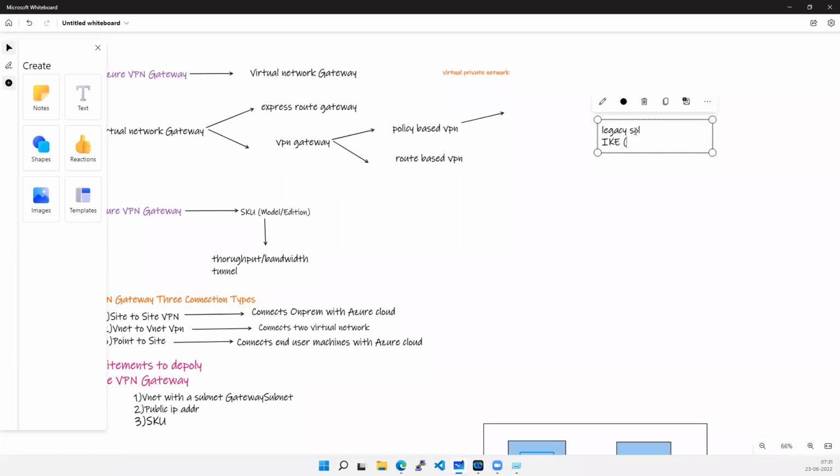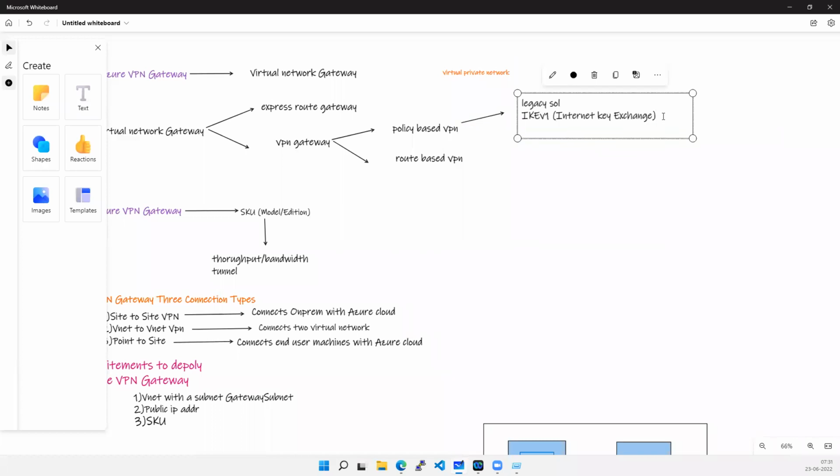IKE stands for Internet Key Exchange. So this is the protocol used for communication between the on-premises and Azure cloud. When you go with policy based, it uses IKE version 1 protocol, but the latest protocol is version 2.